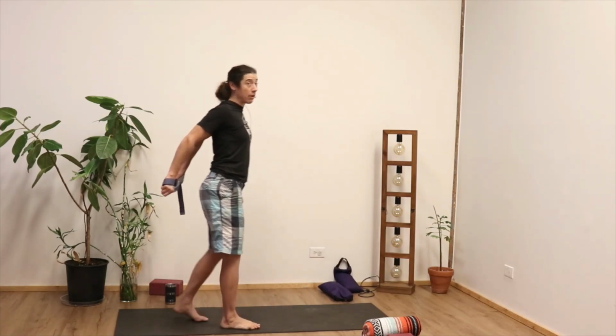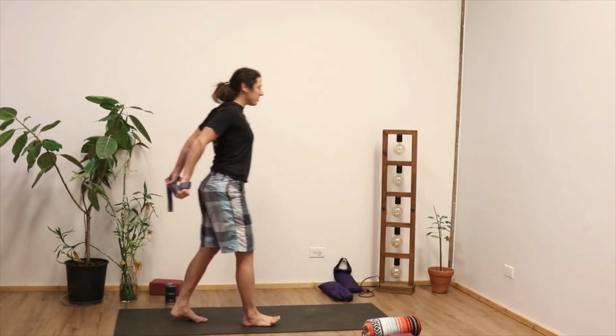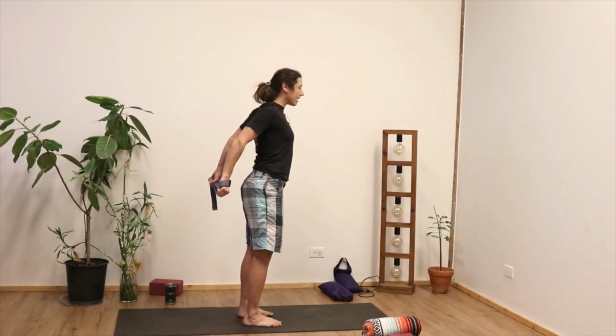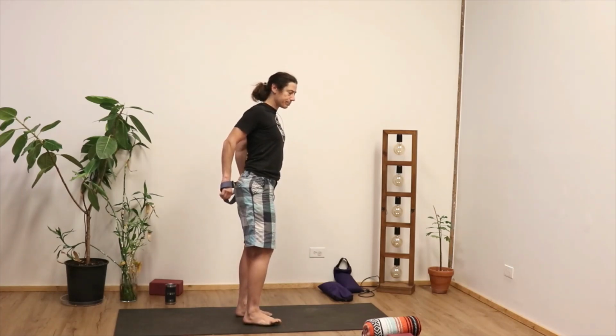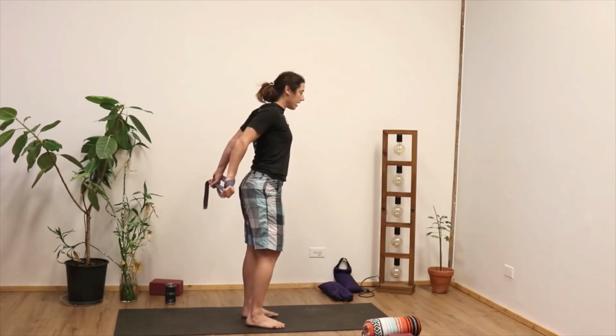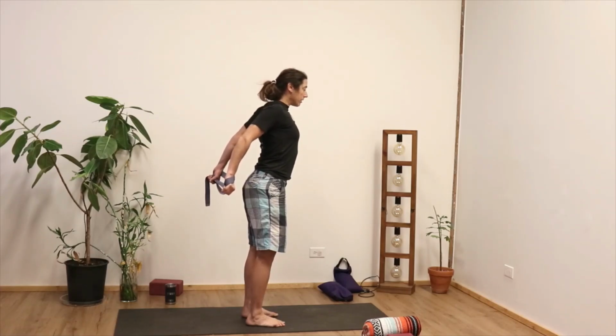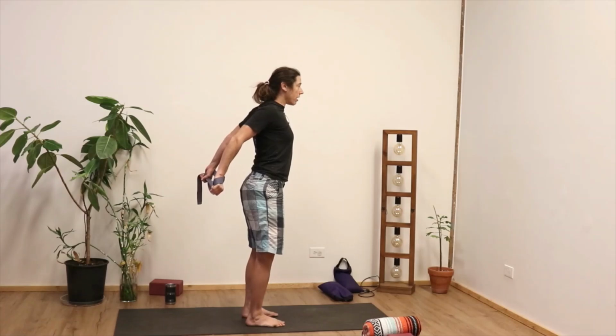Now the goal is inch by inch. Right? The shoulders migrate back, down. This gets pretty stretchy and strong in no time. So maximum movement isn't necessarily the goal, just a little bit of movement per breath.